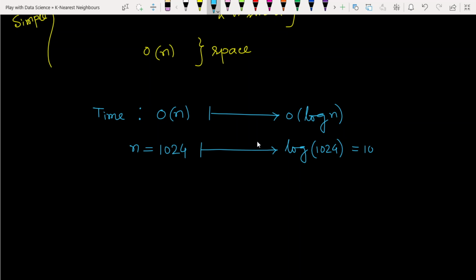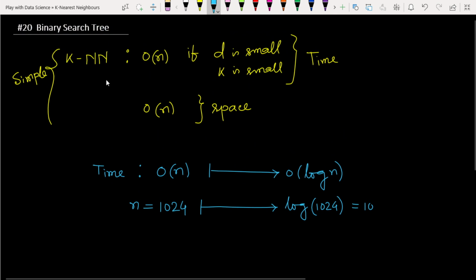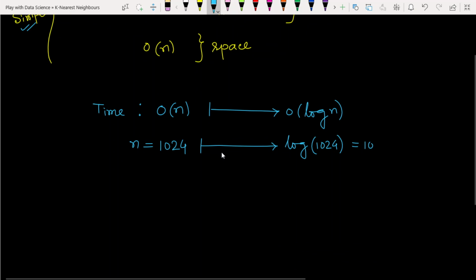The simple concept is that instead of using simple KNN, we are using the KD tree NN algorithm.